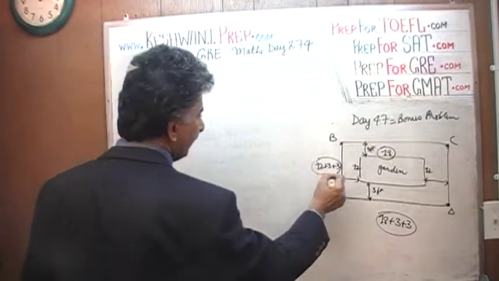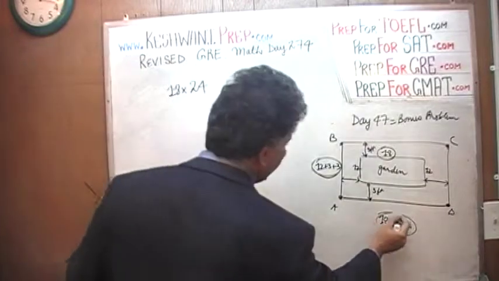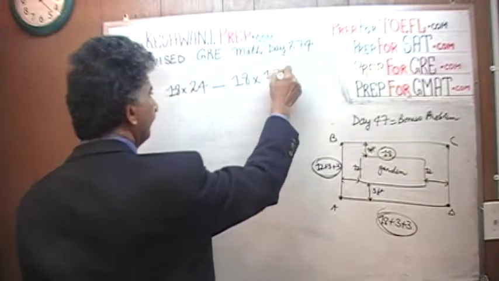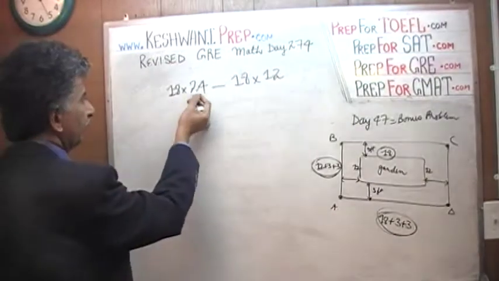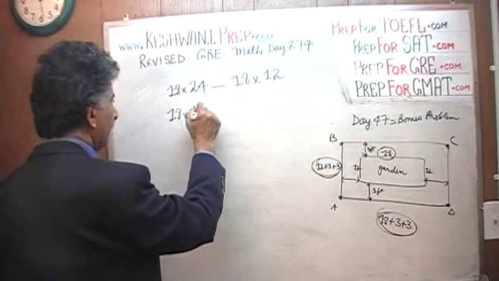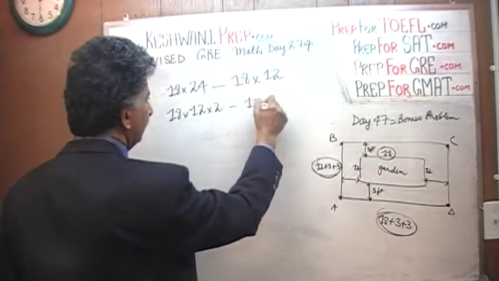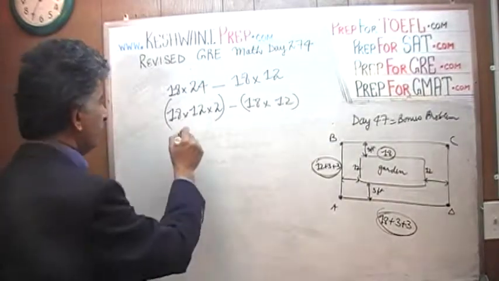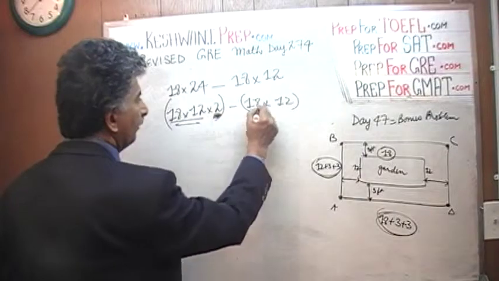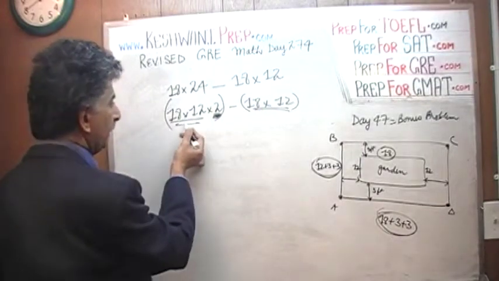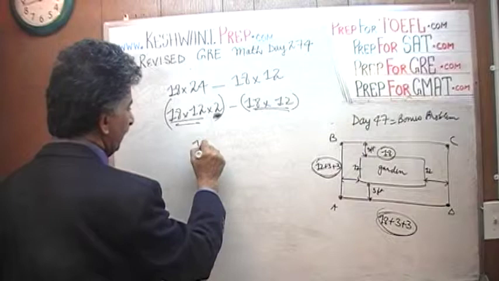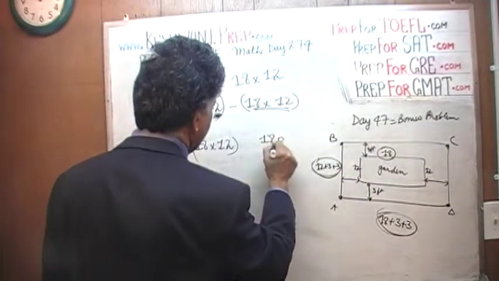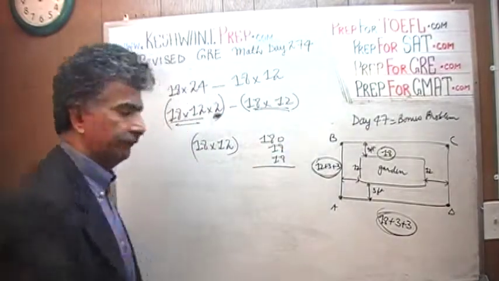18, which is this part right here, times 24, which is this part right here, minus the area of the garden, which is 18 by 12. And what we did is, we wrote this part as 18 times 12 times 2, minus 18 times 12. This quantity minus this quantity. So we have 2 of this quantity right here, and we have 1 of this quantity. So it's basically 2 times x minus x, which is simply 18 times 12, which is simply 180 plus an 18 plus an 18. That's it.